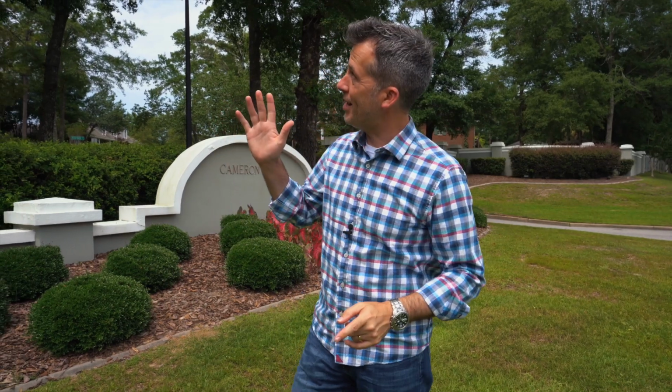We're going to let the airplane pass. And that's the great thing that we're actually going to talk about. Three of these neighborhoods that I'm featuring are all in the flight path because the airport in West Mobile is fairly close. If you've watched my other videos, you'll know that the airport is getting ready to move from West Mobile to downtown, in an area called Brookley. But I will tell you, because I do live in the flight path, it's not that bad. You actually kind of get used to it.